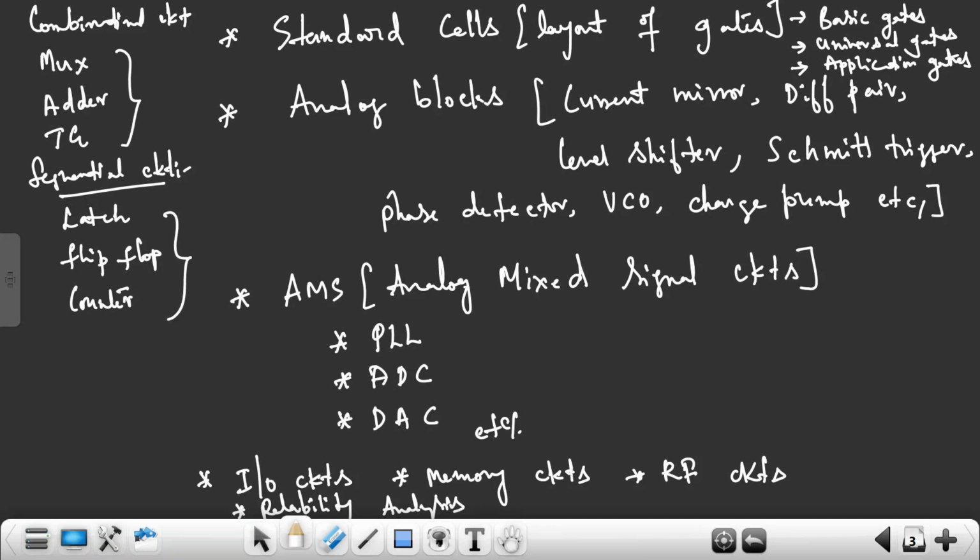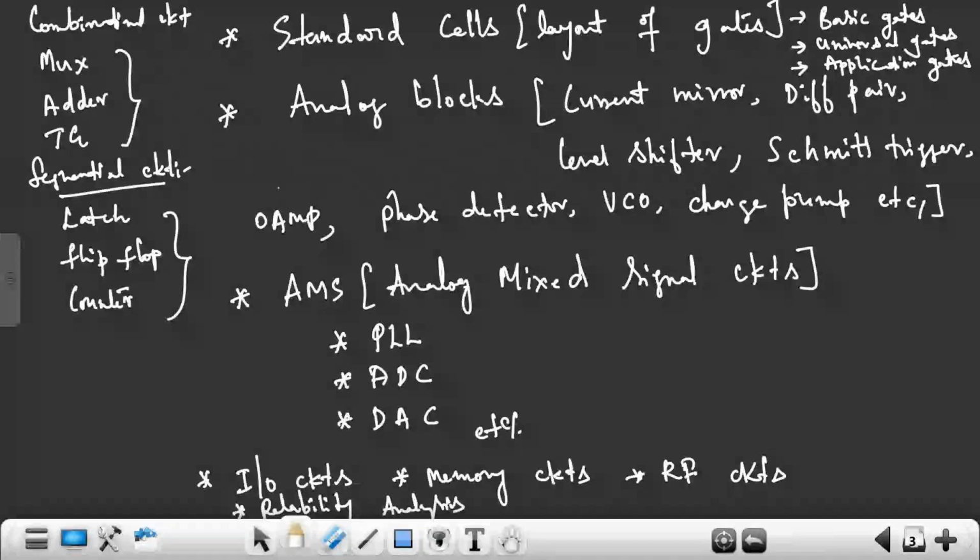After this we'll start drawing the layout for the analog blocks, like how to design the op-amp circuits. An op-amp consists of current mirrors and differential pairs. How you can plan to draw the layout for the current mirror, and how you can take care of the process variation by adopting matching techniques like interdigitization and common centroid matching techniques. So how you can plan to draw the layout for single stage op-amp, dual stage op-amp, and some op-amp topologies. Those things we will discuss in the analog blocks design.